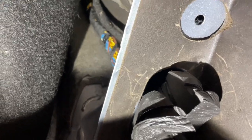Just to give you guys a better look, that's what the other side looks like. It goes right through that little hole made for wiring, right over there and all the way to the very back, which is where we're going to find our plugs for our radio and navigation and whatnot.